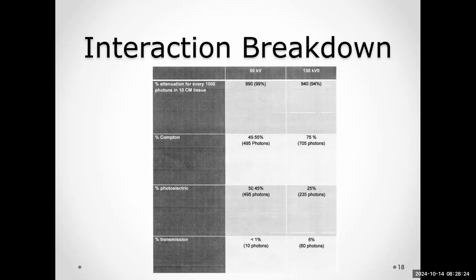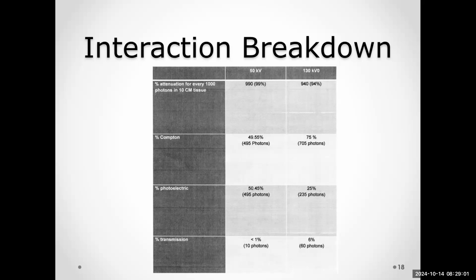Okay, so it's a decrease in intensity of the beam that's due to either Compton scatter or photoelectric. So when we talk about intensity in radiology world, what are we talking about? Quality or quantity? Quantity. So it's a decrease in the quantity of X-ray photons that make it through the part. All right. So attenuation means it's a loss of intensity, a loss of the number of photons making it through the part because they're either absorbed or they're scattered.